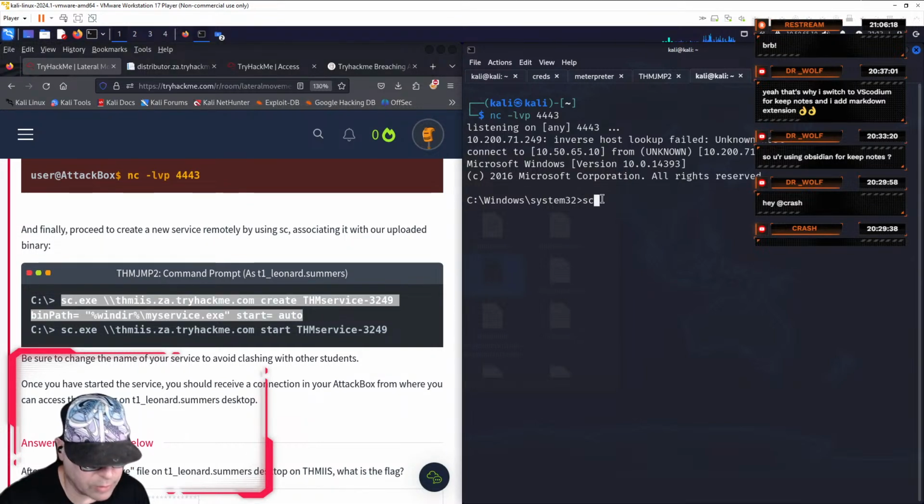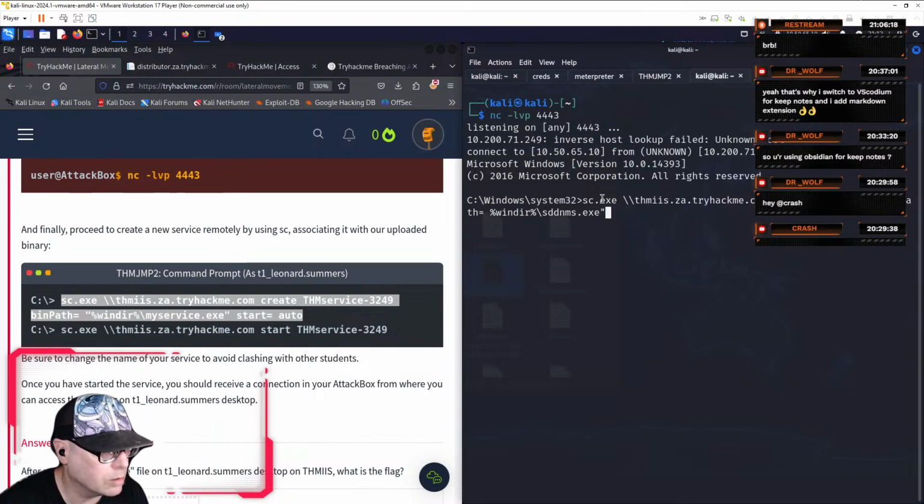And we can't copy and paste that, so let's just type it in. exe blah, blah, blah, thmIS.za.hackme.com create super duper definitely not my service -3249 bin path equals winder super duper definitely not my service.exe, and I don't have a quote at the beginning there.